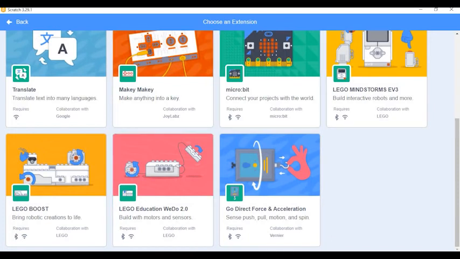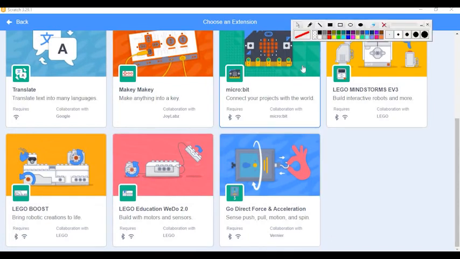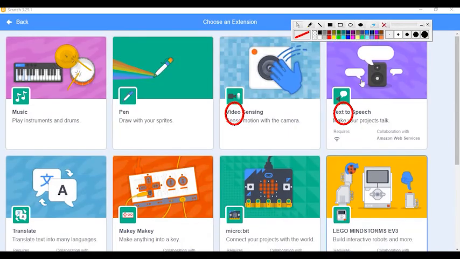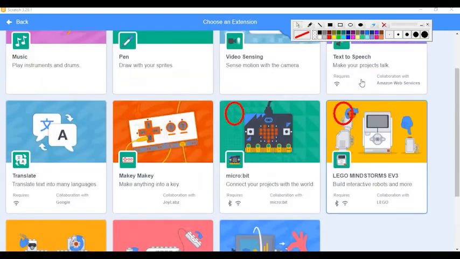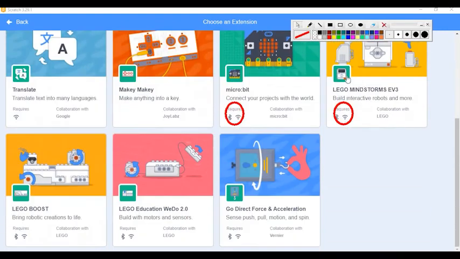And here they also mention that these extensions have a disadvantage kind of thing: if they want Bluetooth or if they want network, here it is mentioned that if you're using this extension, you have to use these all, like you have to connect with the Bluetooth device and all.